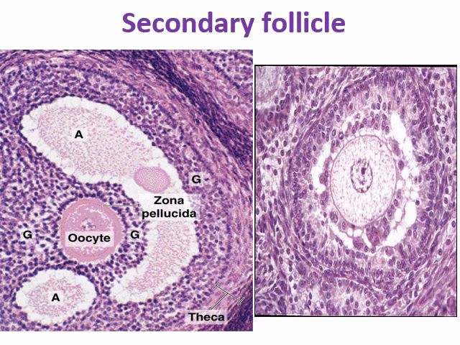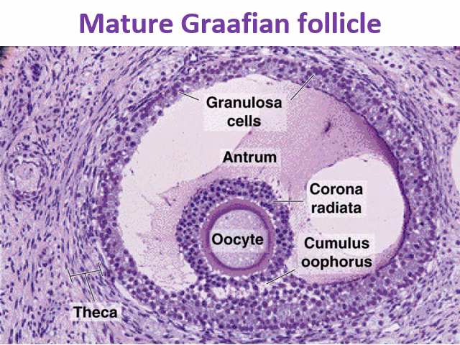Here is the secondary follicle. You can see in this photo the granulosa cells secrete the liquor. Here the liquor is present in the form of a crescent. This is one pocket of liquor and this is another one, and this is the primary oocyte. All of them is known as a secondary follicle. With more release of follicle stimulating hormone, the secondary follicle changes into the mature Graafian follicle.